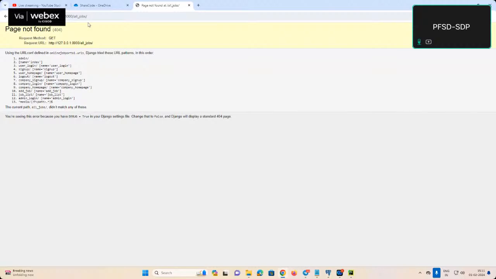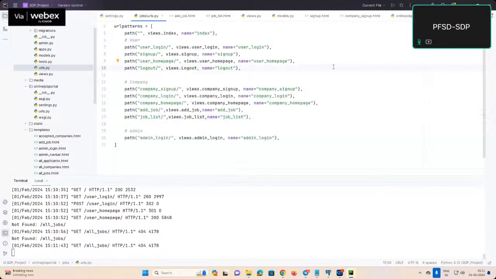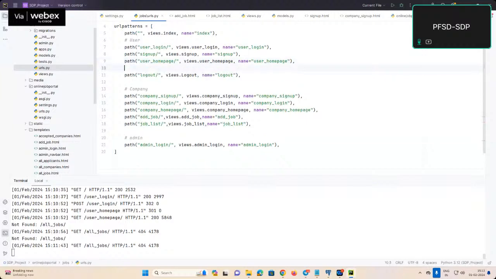In the urls.py, for the user perspective, here I can write path of all_jobs/ all_jobs/, comma, views.all_jobs, comma, name equal to all_jobs. This is what I have written, all jobs.